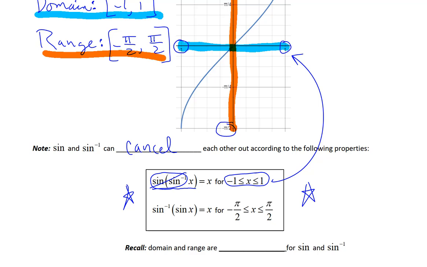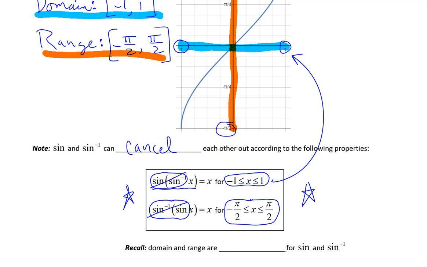And then similarly, secondly, the sine inverse of the sine of x would be such that the sine inverse and the sine cancel each other out, and the result would be just x as well. But notice this time it's for x being from -π/2 to +π/2. And of course, these are all related to what we were talking about with domain and range above.